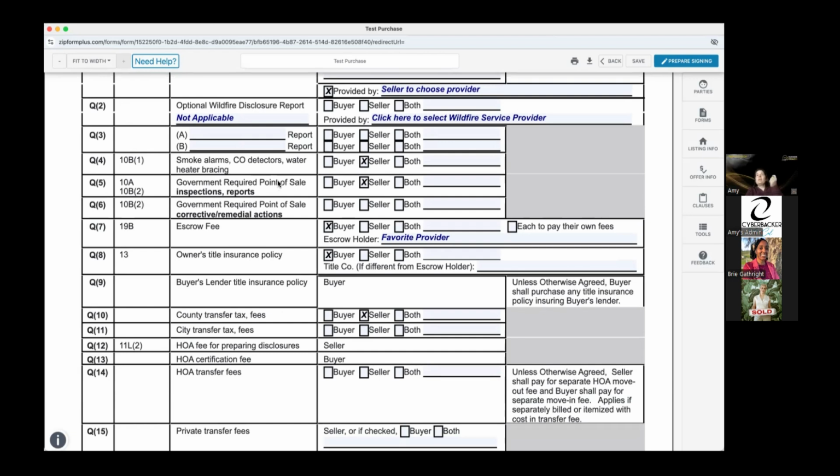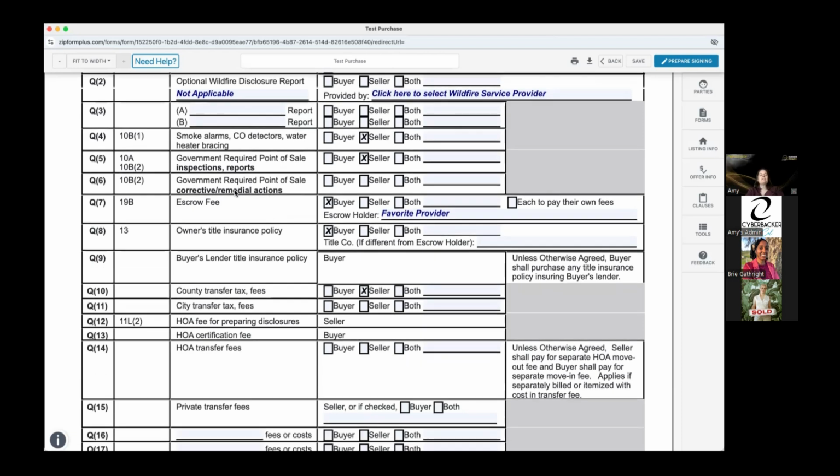If we're in Yolo County and Woodland, that would be your sprinkler system inspection for your fire suppression system in the house. Davis has a pre-sale inspection report that has to be done by the city of Davis. So who's going to pay for those inspections or reports? My default is always that box is checked to seller.